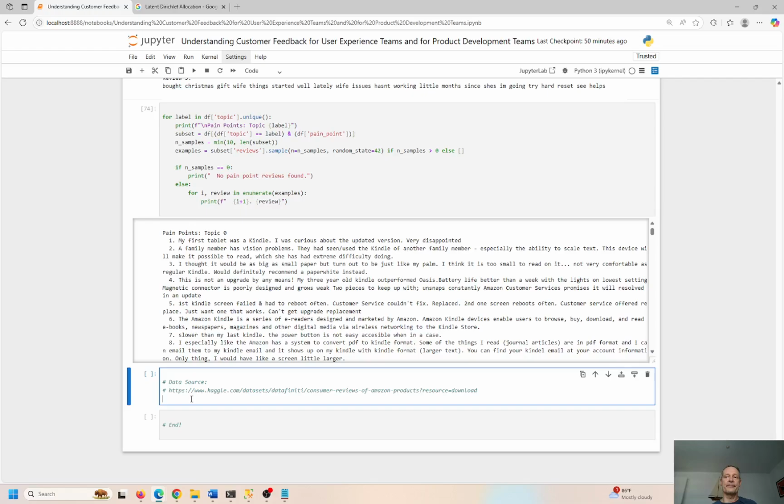Maybe it's some weird thing with the Kindle, not in a great state. Maybe you just have to power off, start it up again, and everything will be fine. But anyways, we have some information to work with. We have some food for thought. We can go ahead and try to unpack this a little bit more and understand what's really going on and what are the real pain points and what are the more, perhaps I would call them, imaginary pain points that don't really exist.